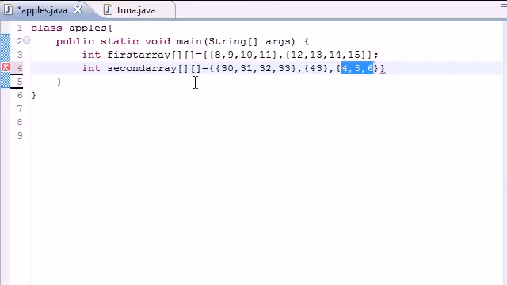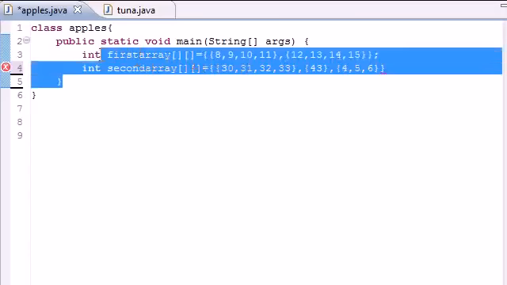So again, how you would call or use the elements in this array, anytime you want to use this one, the first number you would put is 0, and then put the number of the element. So 0, 0, 0, 1, 0, 2, 0, 3. This one would only have, you would be able to call 1, 0, and this one you'd be able to call 2, 0, 2, 1, 2, 2. So that's how you call elements in a multi-dimensional array.